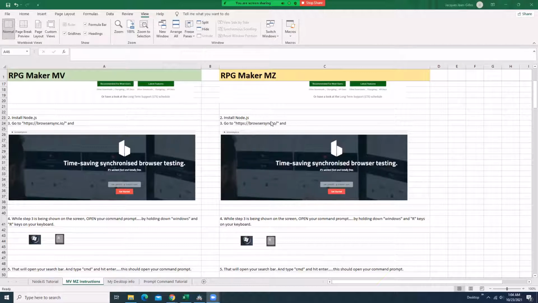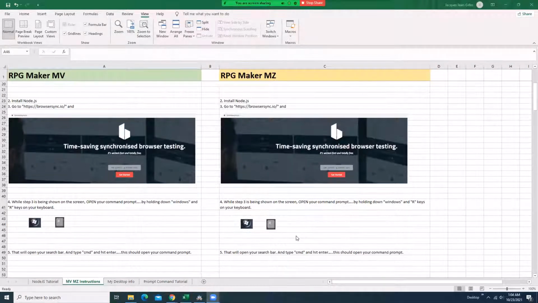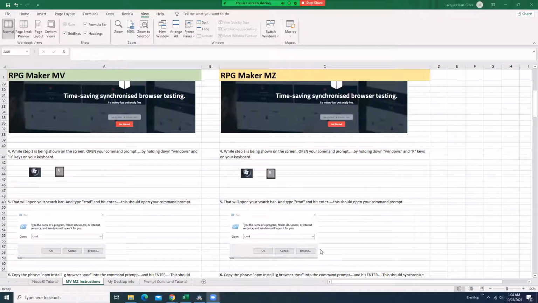You just go to that website. It will have what the actual wording is for here that you should probably be aware of. And what you will do is once you have that page open, you will look at your keyboard and hold down the Windows key and the letter R on your keyboard. And that will allow you to actually run this part of your Windows.